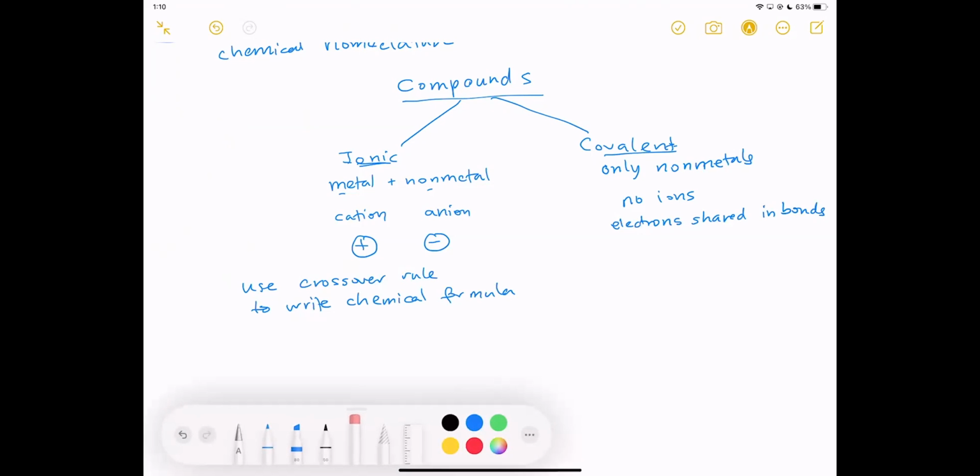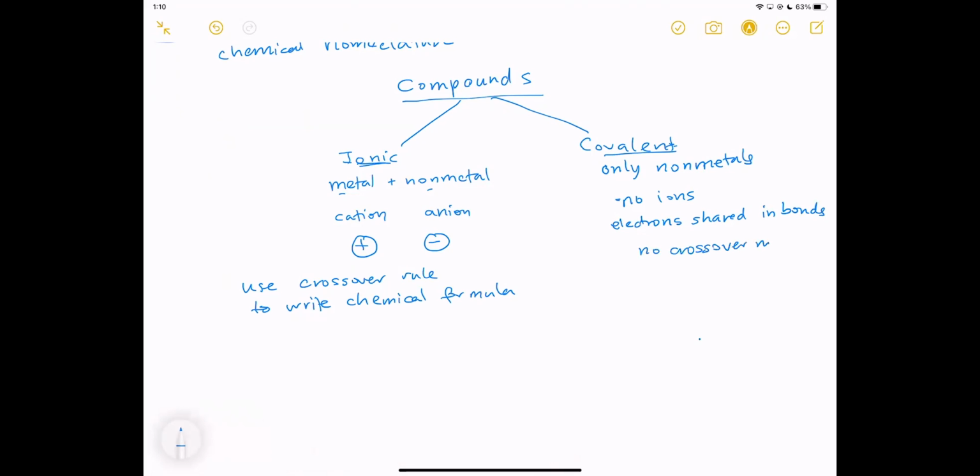And so for the covalent bond you should have no ions. You should have no crossover rule. You should have nothing the same as ionic compounds, okay? And so that's the one thing to really understand, that when you have a compound, you first want to decide from the name, is it going to be ionic or covalent? And then you have to follow a different set of rules, whether you're writing the name or whether you're writing the formula. You have a different set of rules for ionic compounds and a different set of rules for covalent compounds. That's why there were two separate worksheets in that day's lecture, okay?